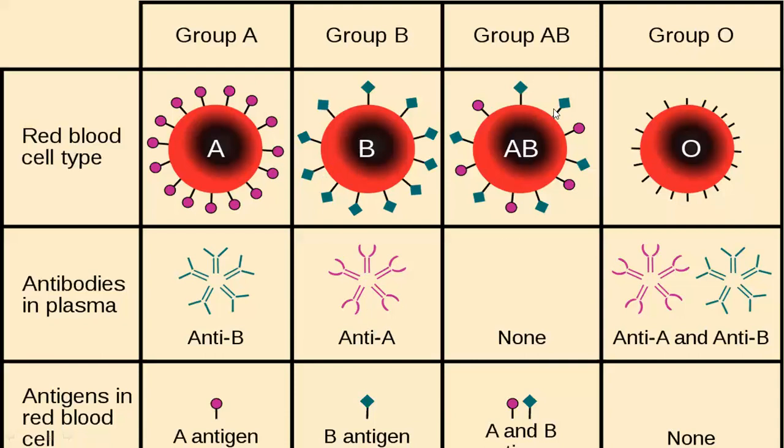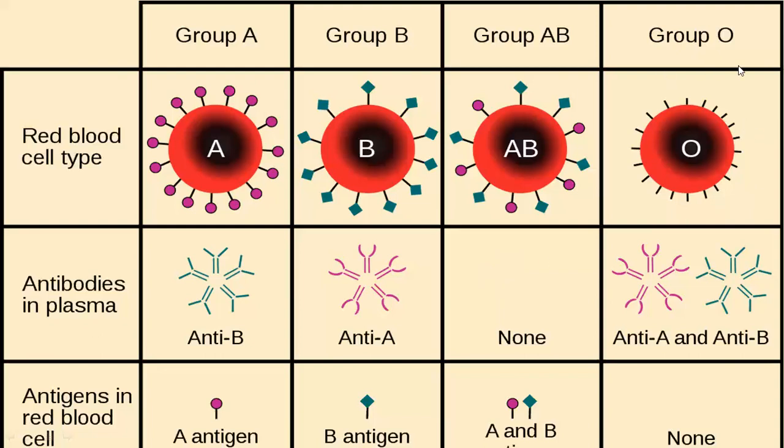Blood group AB, you have both antigens: antigen A and antigen B. Because this person has both antigens, the blood group is referred to as blood group AB. This person won't have any antibodies within plasma. Why? It's because you don't want antibody B, because it can attack antigen B, and you don't want antibody A, because it can attack antigen A. So the person with blood group AB does not have antibodies in plasma. Later on, we'll also look at the rhesus factor, which can have an antigen or an antibody D, called the rhesus antigen. But here we're just looking at the ABO blood system.